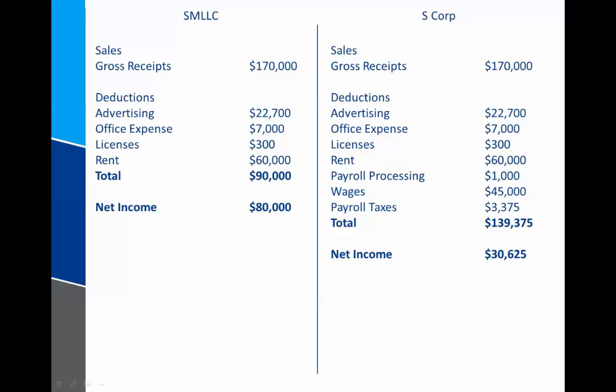So first, let's take a look at the wages. Joe will sit down with his tax advisor, and they ran some numbers and did some research on what they felt to be a reasonable compensation for Joe, and that would reflect him being the owner of his company. That would reflect him being the only employee of the company, so the only one providing services for the company. And based on all those factors, they felt like $45,000 was a fair wage for that.